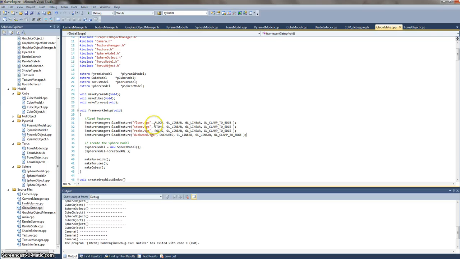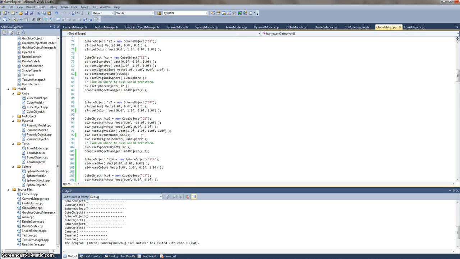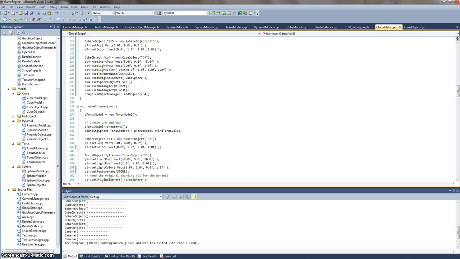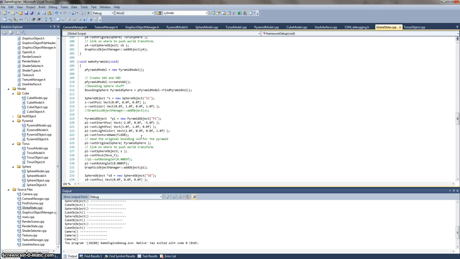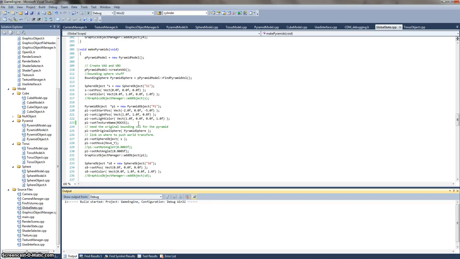But you can simply take one of these enums and swap it out into one of the models, and you can actually watch the texture change. So let's grab one of the moving pyramids and swap the texture out on that. It was the floor texture before. Let's make it the rocks texture, and that's all you'll have to do to swap out the texture.